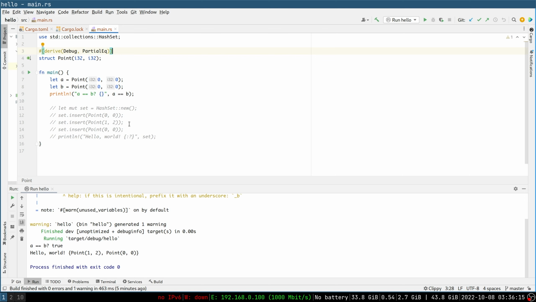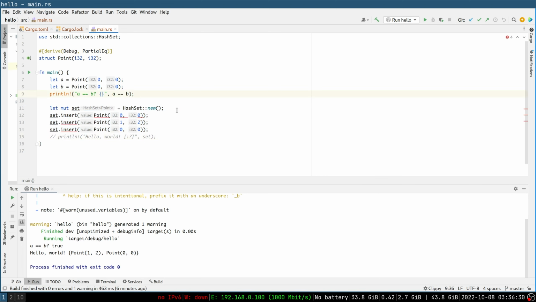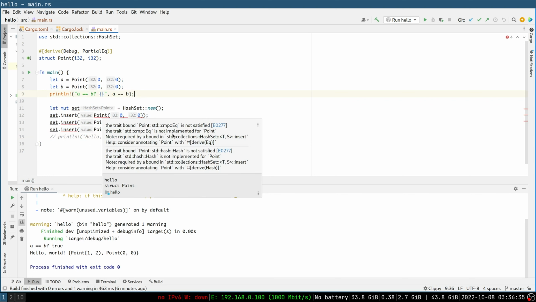So I will have to compare the element that I'm inserting with the other elements that are already in the set. So every element has to be comparable. So in this case, if I restore the set, you can see now that it's not PartialEq that the compiler needed, but Eq.